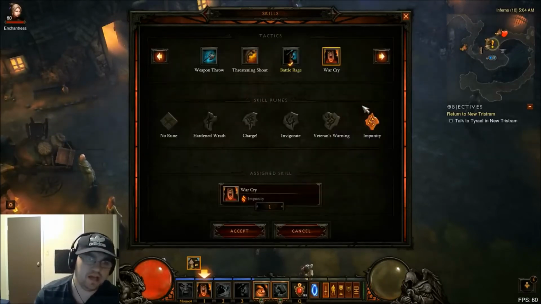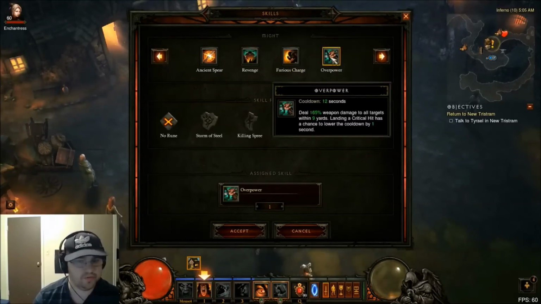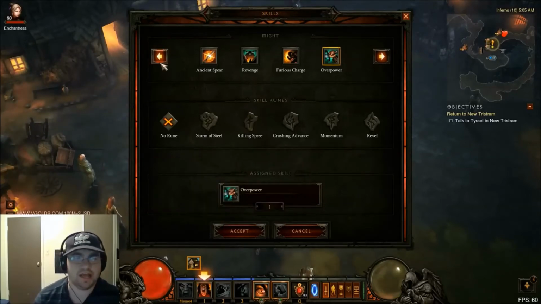So if their gear isn't as good as yours, or if you need the all resist, it's definitely the one you want to use. If you don't typically run it or you don't need it, an alternative is Overpower with the Killing Spree rune. This is a no-cost ability that will do AoE damage for a small amount and give you 10% critical hit chance, apologies, with the rune for 6 seconds. This can get your critical hit chance pretty high, and for every crit that you get, the cooldown on Overpower is lowered by 1 second. So you can keep that up fairly often and be able to deal out a lot of damage.